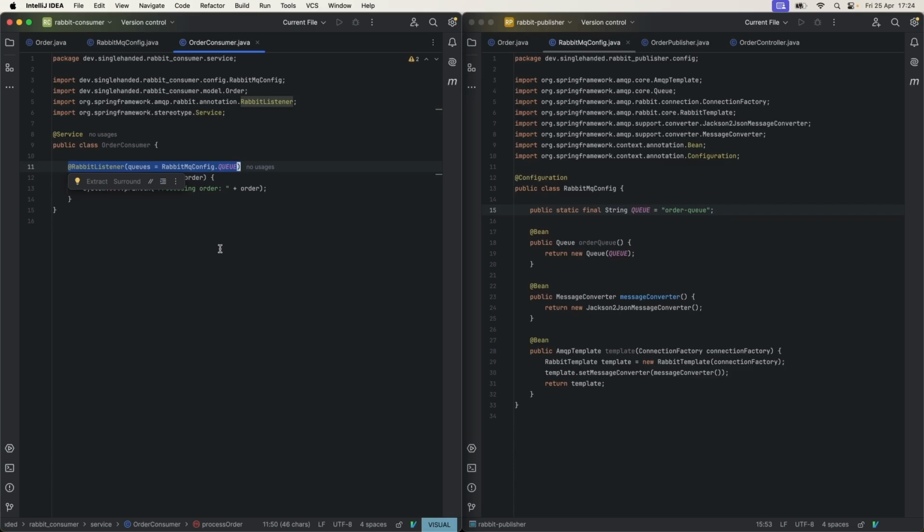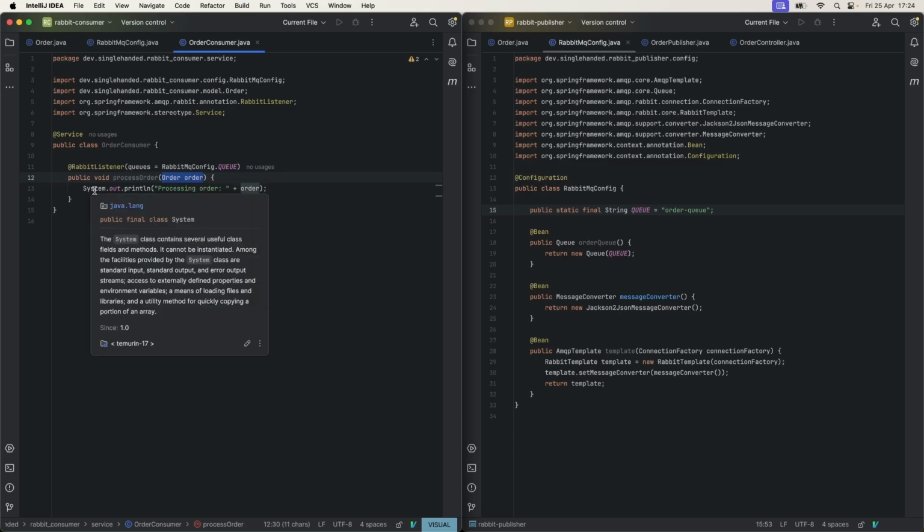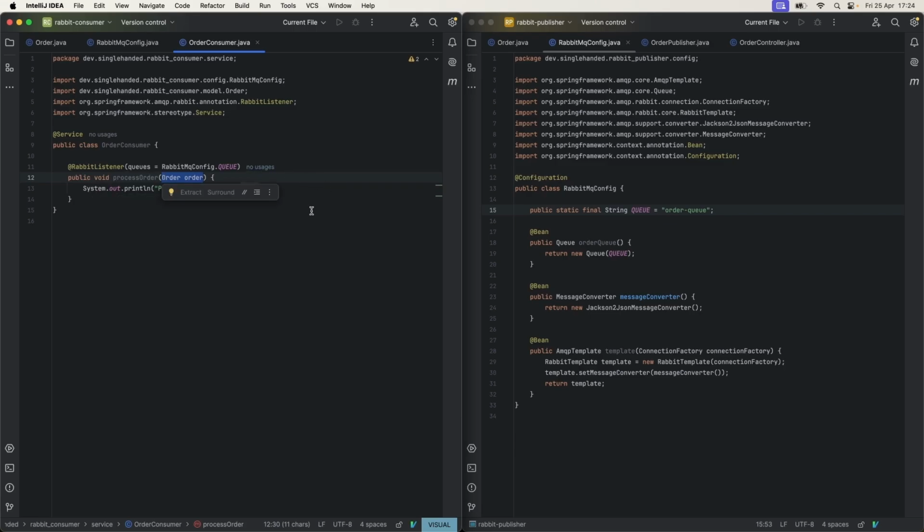It will convert them using the message converter that we defined in the config file, and then pass the resulting object into this method as an argument. So that's where this comes from. We get this passed in by Spring because we've added the @RabbitListener annotation. That is about it for our order consumer class, and actually for the whole of our consumer application.